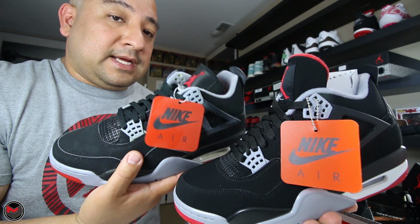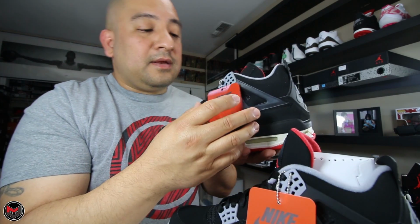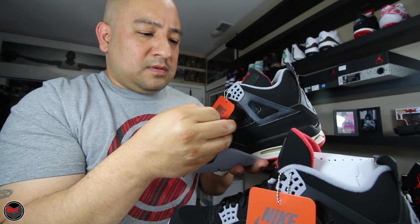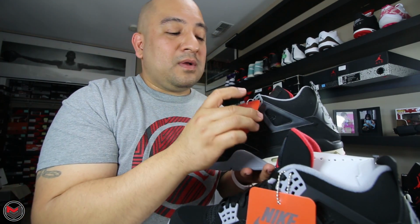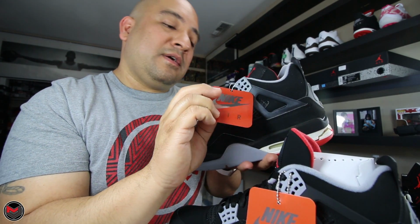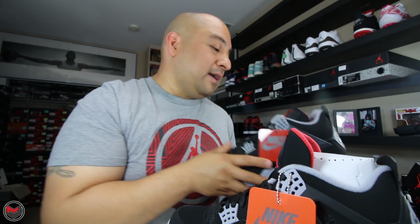This is going to be the 1999. This is the 2019. The 1999 version of the hang tag, it's thin, it's bendable. I feel like if you bend it even more, you can actually put creases into this. But it's got a clear backing here with the Nike Air. And this was a nice tag as well.